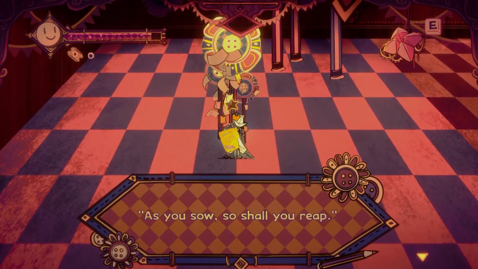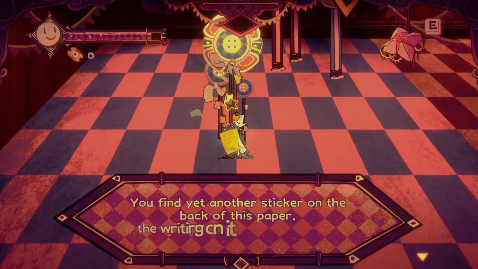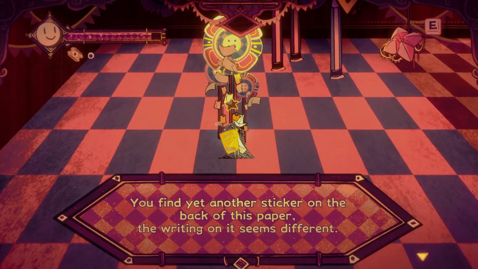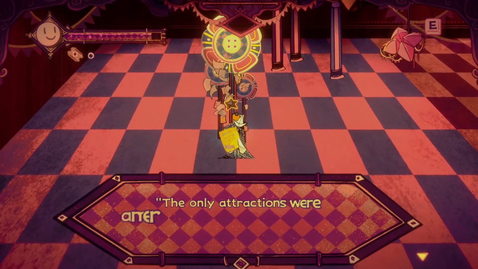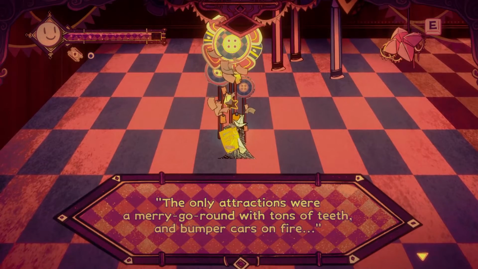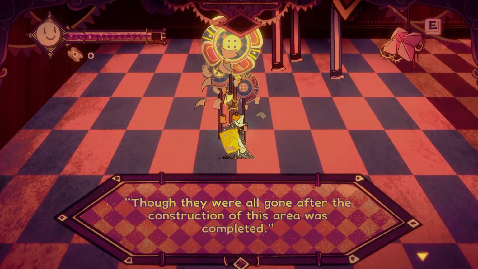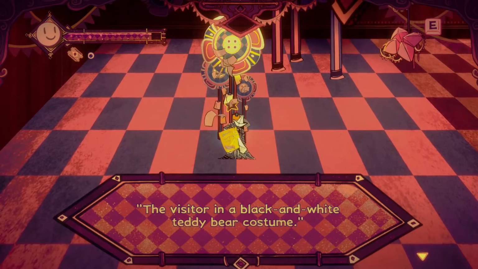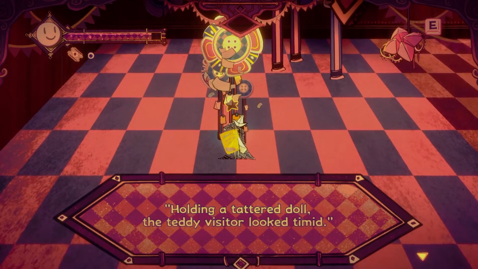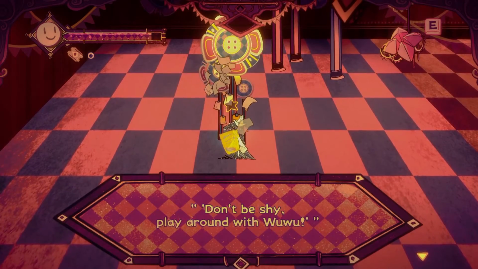As you sow, so shall you reap. As you sow the buttons, so shall you reap the button flowers. You find yet another sticker on the back of this paper. The writing on it seems different. The first time I came here, there was no park, just a vast empty space. The only attractions were a merry-go-round with tons of teeth and bumper cars on fire. Though they were all gone after the construction of this area was completed. Back then, compared to these abnormal facilities, the most interesting thing was still the visitor in black and white teddy bear costume. Holding a tattered doll, the teddy visitor looked timid. Don't be shy, play around with woo-woo.